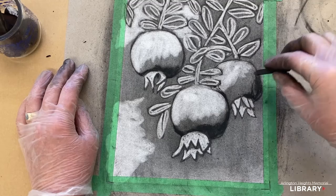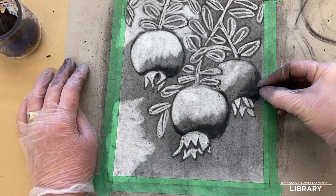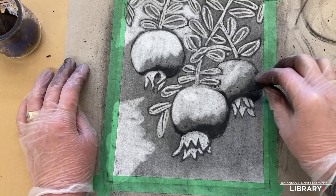You'll notice that this doesn't even blend as easily as the willow charcoal does. So it's got some glue in it. They just call it binder, but it holds it right where you put it. So it doesn't blend as smoothly as the willow charcoal that has no glue in it.